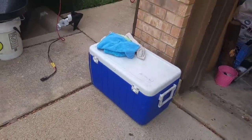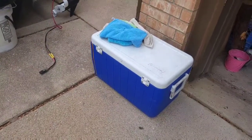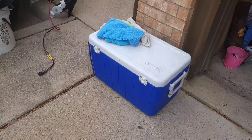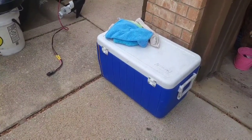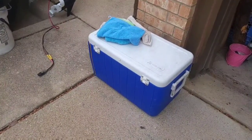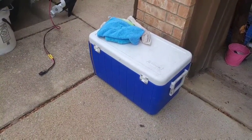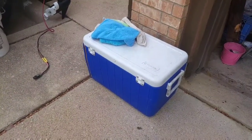Okay, now we moved out here into the driveway, because I've just got so much stuff, there's no way I can have it all in the garage and show it to you. And you might hear a little extra noise, but I apologize for that. But anyway, first off, we have an extra ice chest. I've got ice chests galore, but having an extra ice chest for extra ice for yourself or your clients is always a good idea this time of year.